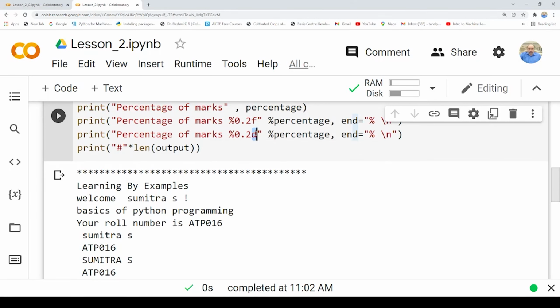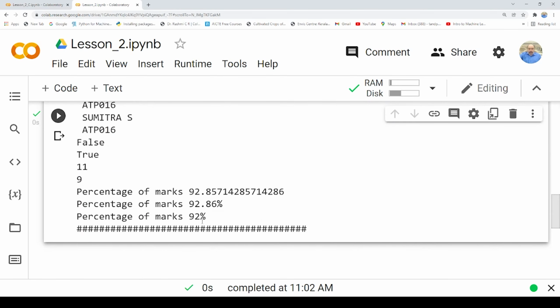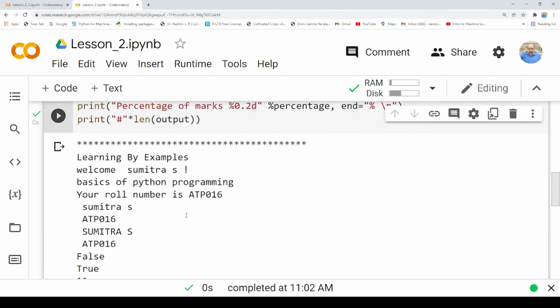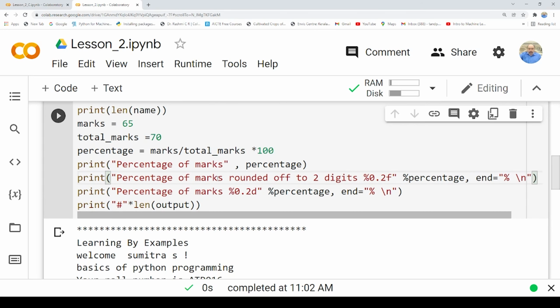When I run this, you can see that this is completely eliminated and 92 is there. It is not rounding off. Percentage of marks rounded off to 2 digits. Percentage of marks in whole numbers, something like that.